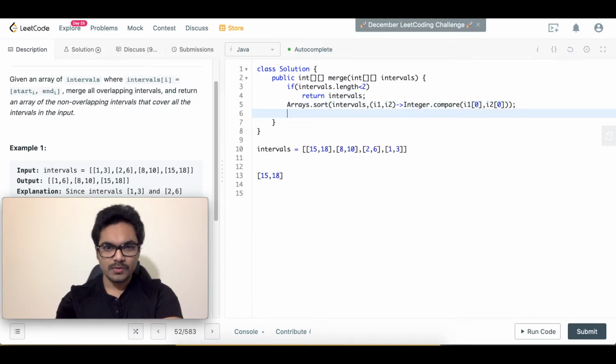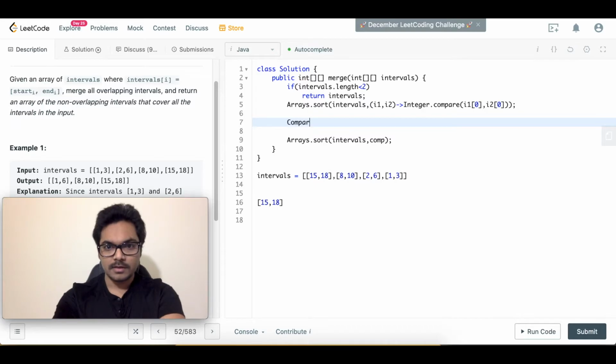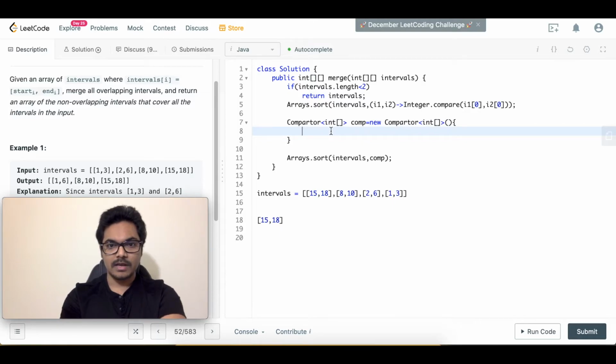Okay, and if you don't want to use a lambda expression, you can also make use of a comparator to do this sorting. And that's going to be something like this. So Arrays dot sort of intervals, comma, I'll be passing an object called comp. This is an object of the Comparator. So I need to create a comparator. This is an interface, and it will be of type integer array. Okay, so I'll be creating an object called comp, and as this is an interface, if I want to provide an implementation for this it needs to be an inner class. So new Comparator, of the same type, and I will open these and provide the implementation. The method that we're going to implement is the compare method. So that's going to be public int compare.